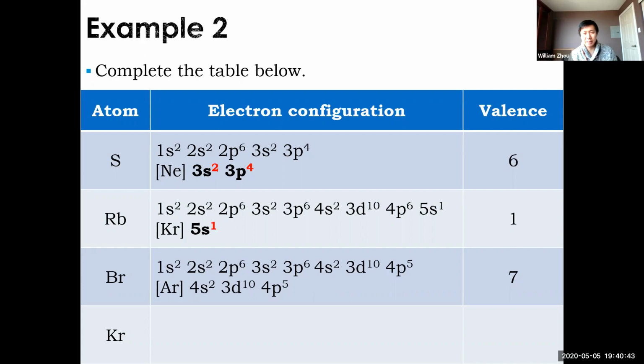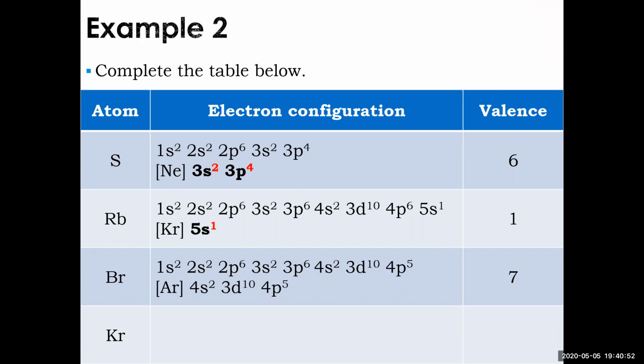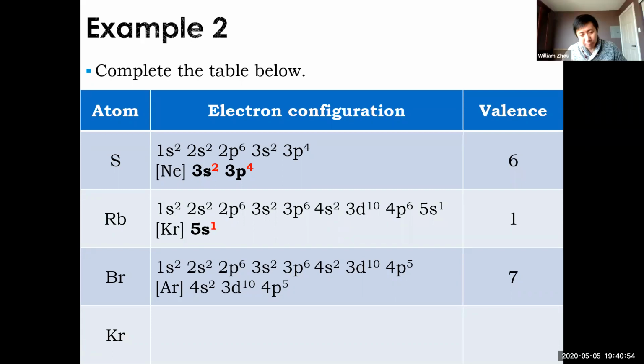Okay, so that's where that saying comes in. The highest n, the 4s and the 4p, they give you the valence electrons. All right, you see how this works? Now, if the d orbital wasn't full, if you had 4s2, 3d1, then you do have to count it. Then it's 2 plus 1 is 3. But in this case, it is full, so you don't count it. So it's 2 plus 5, 7.